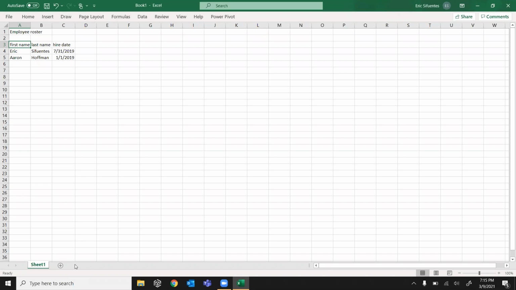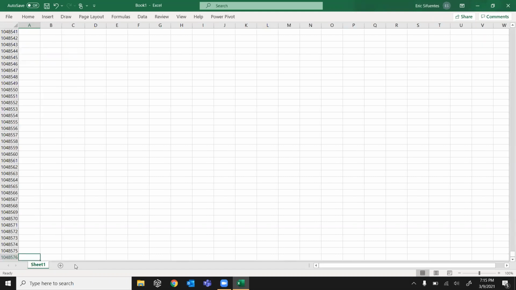If I hit Control down arrow once more, it would take me to the end of this data set, the end of the column. Aaron, A5. That is correct, because this data range ends at row 5. If I hit Control down arrow again, it's going to take me to the end of the workbook, because there is no more data between row 5 and the last row, A1,048,576.